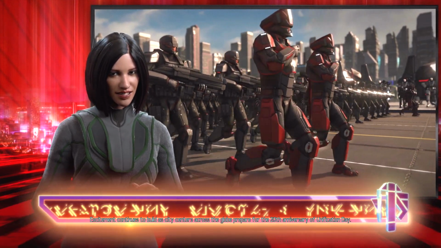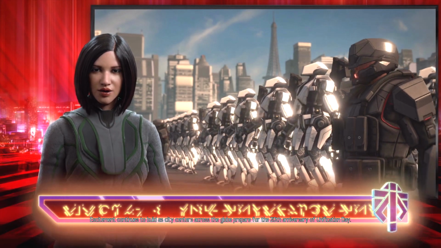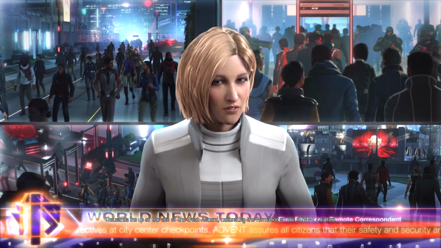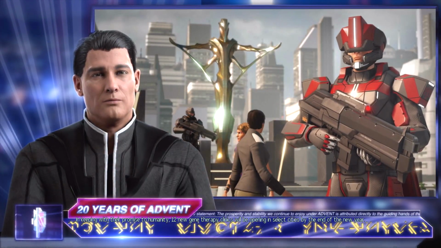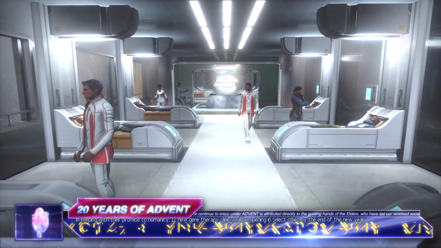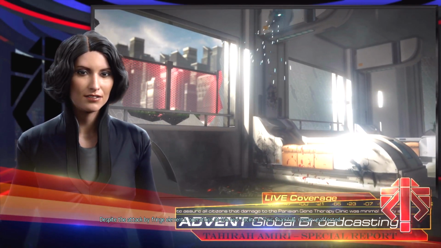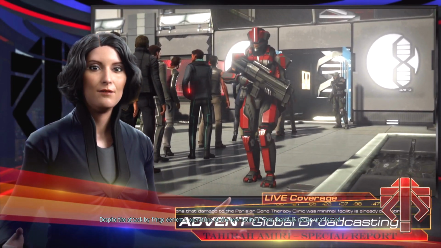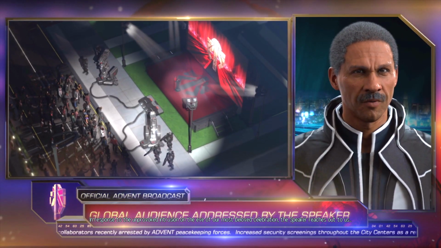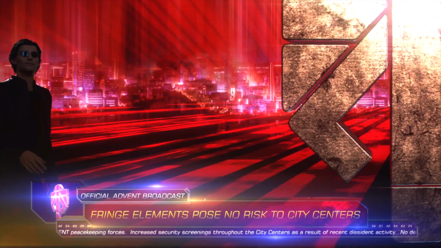Continues to build as city centers across the globe prepare for the 20th anniversary of Unification Day. Thousands line up at the site of the Great Accord, celebrating the formation of the Advent Coalition. Keeping with their promise to humanity, 12 new gene therapy clinics will be opening in select cities by the end of the new year. Despite the attempted attack by fringe elements, operations at the new facility in Paris thankfully remain unaffected. In response to the unprovoked intrusion on the eve of our most beloved celebration, the speaker reaches out to us.